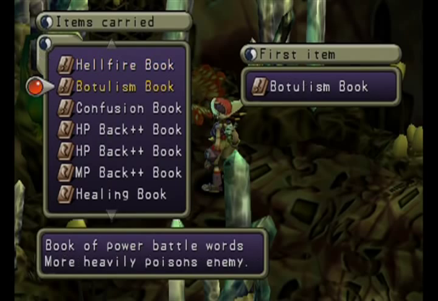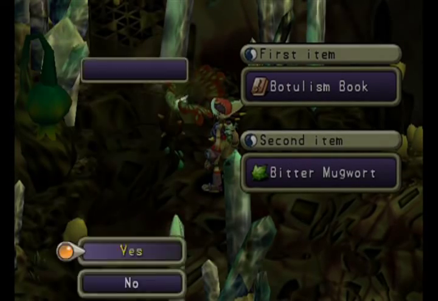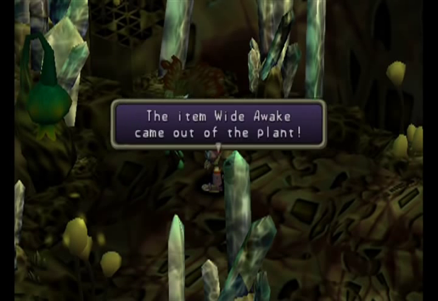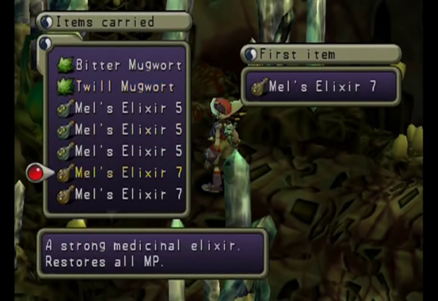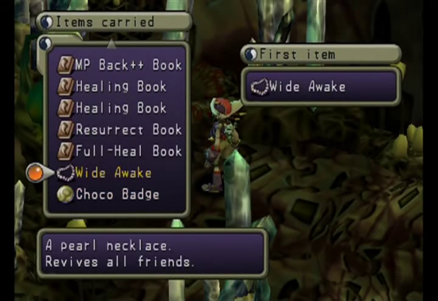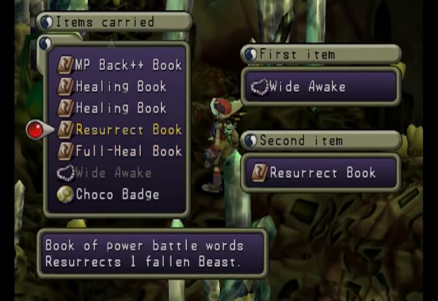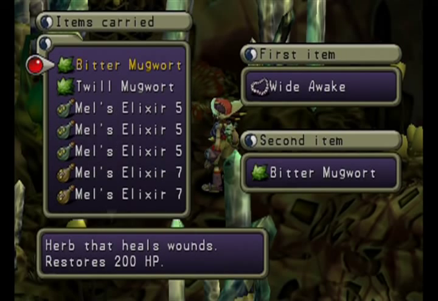I'm tempted to merge it, but I also am tempted to just see what it does, so let's just merge other random stuff and see what happens, for funsies! Was that another book? Are you a book? No, you're a necklace. Oh, wait, whoa. Oh no, revives all friends. So not like a resurrect book, it's revives, isn't it? Wakes them up, which is nice in a pinch.